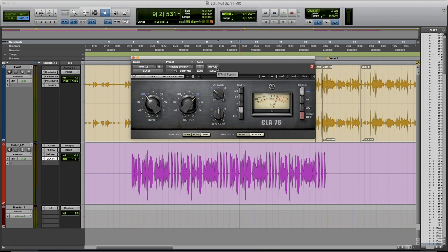Alright, now let's go over the controls, and then we'll start tweaking this compressor so that we can accomplish the task of compressing only the peaks and leaving the rest of the signal unaffected.